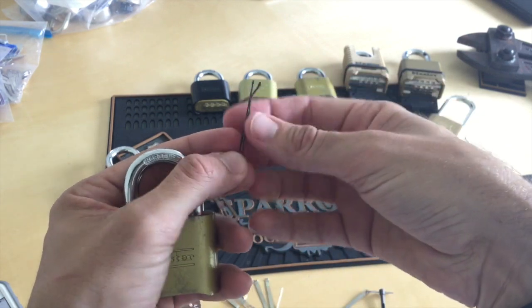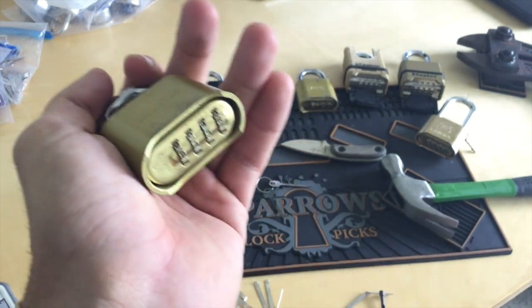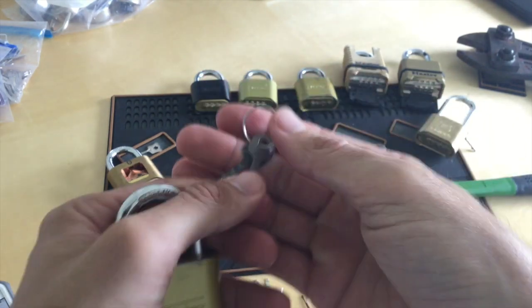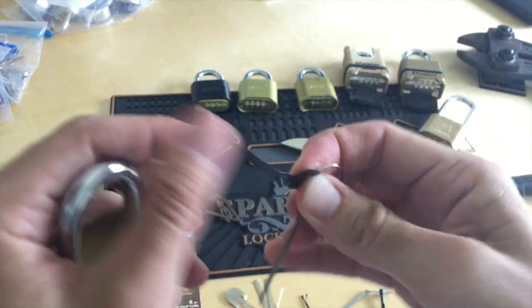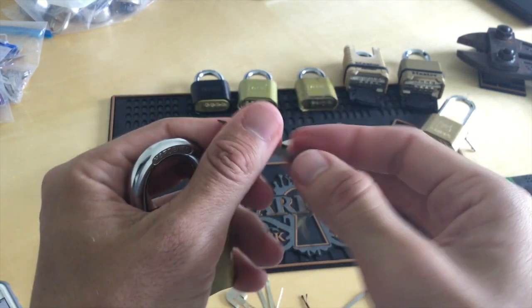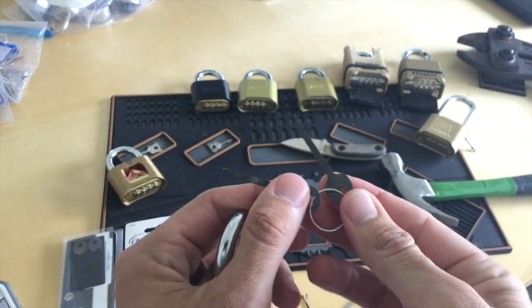This is a bobby pin, and every bobby pin I've tried has been way too thick to get into that dial. A quick note before we get off: these are two different tools from ITS Tactical — be careful when you're buying if you want the easy decoders. They're real thin and real flimsy but they do slide in really quickly. This is a quick stick — it's for a different technique and will not fit into this lock, so be real careful which one you're buying.